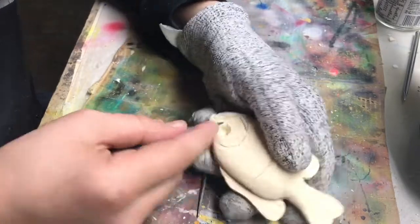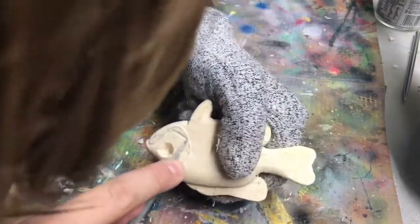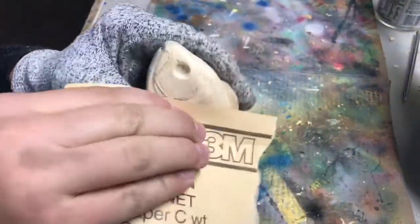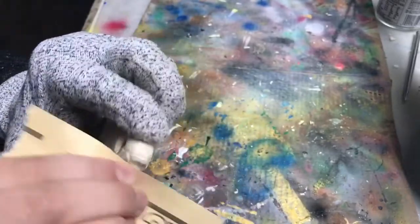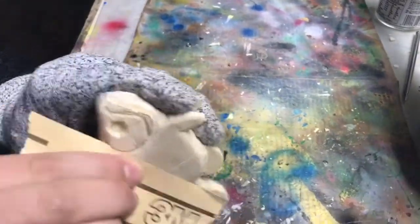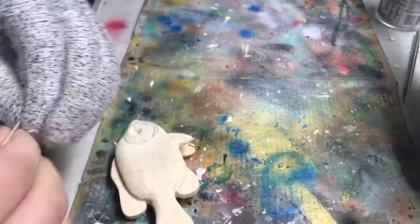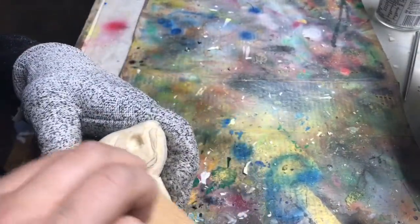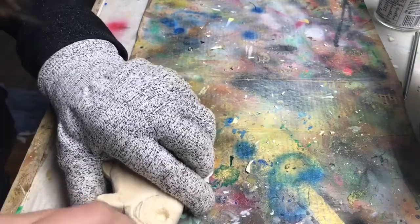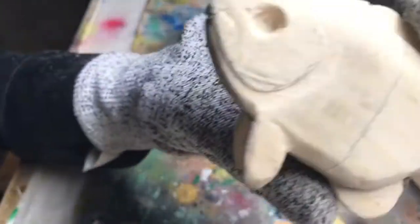Gills are coming pretty smooth, they don't look too good, but you know, it's my job to diss myself. Okay, gills, I'm just gonna go in there with some sandpaper. That's what I'm trying to say. There they are.